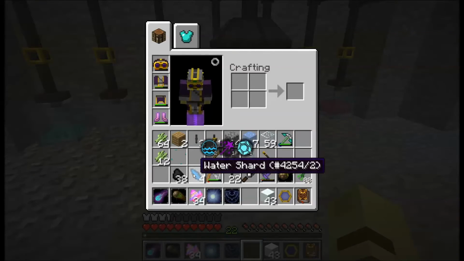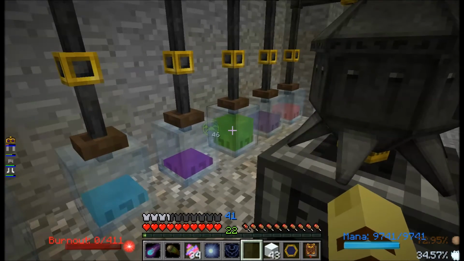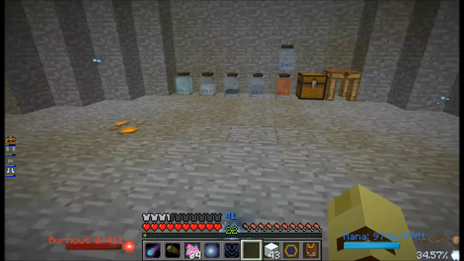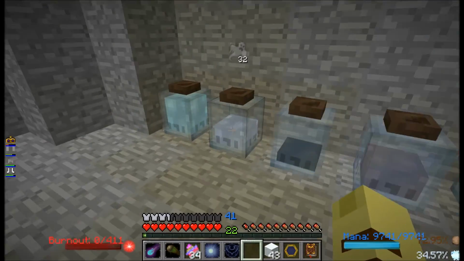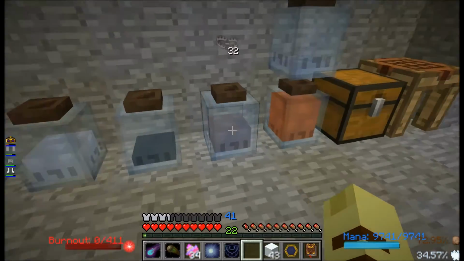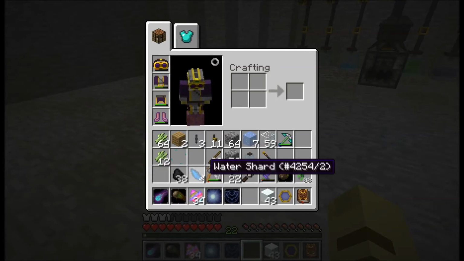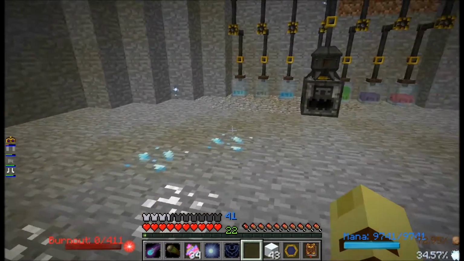I think I might use water for the balance shard, which means that I'll just need... what is it? 2... I'll only need 2 of each of those, though, won't I? I can only grab 8 at a time. So, I might as well make 4 balance shards? And I've got 4 water shards right there. Okay.